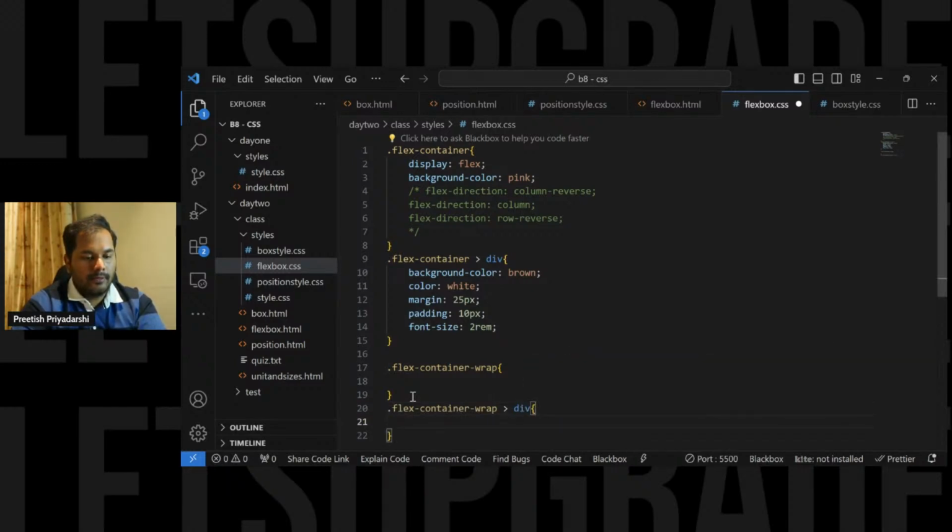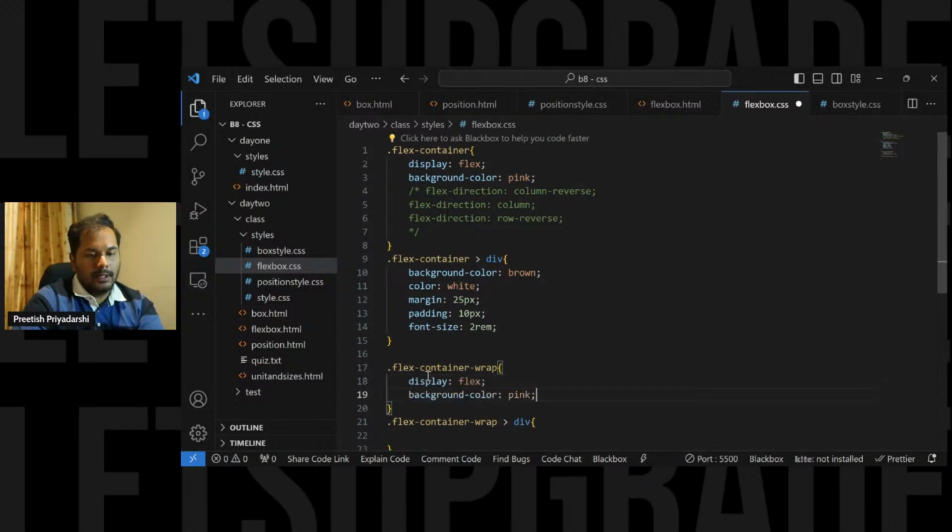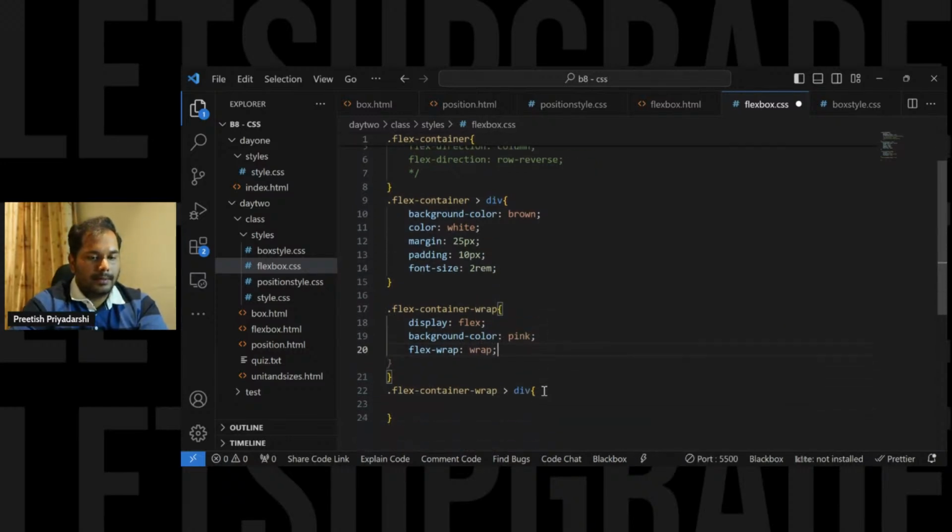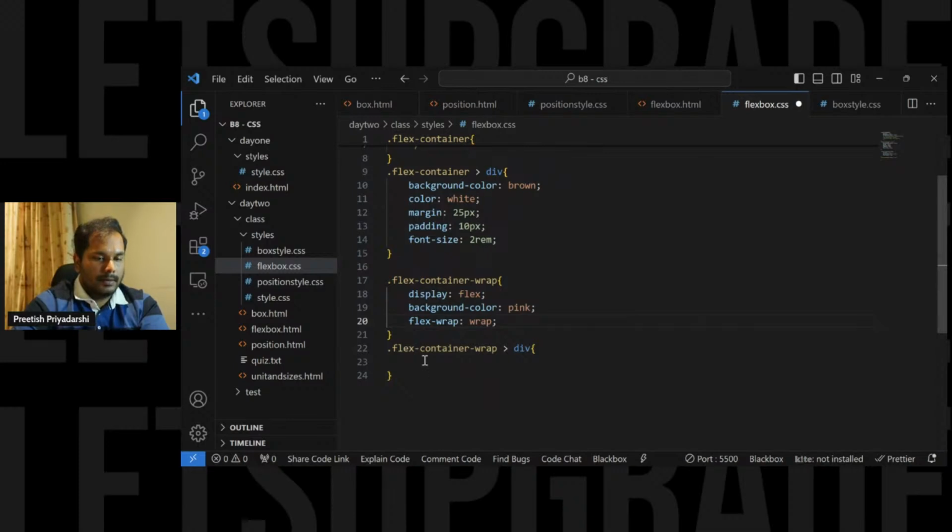All right, so first and foremost, what you need to do is we need these two things. The basic, most important one is the display type, you need to set it as flex. Now let's add two more things, that is flex-wrap, and by default let's keep it wrap. Okay, and here let's add this first.